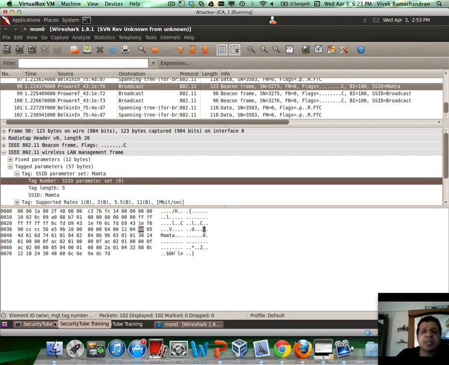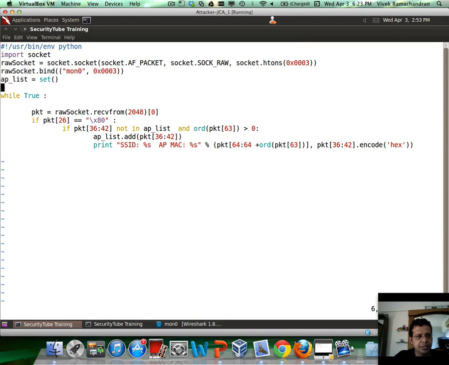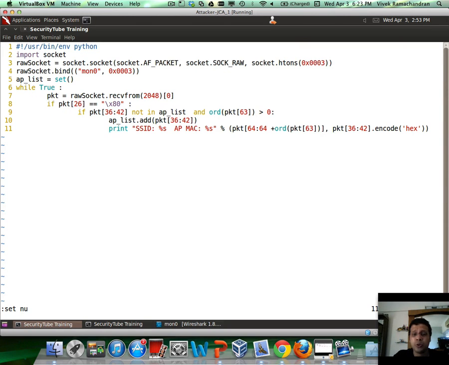However, given that I've pretty much never seen an AP send the SSID tag parameter as a second, third, or fifth value, it's always the first, I've done a little bit of optimization here by assuming it is the first TLV without verifying it, right? So you could modify the code to do those verifications as well, so that you can run over the TLVs and play with it. I just wanted to compact the code as much as possible. And if I remove all the white spaces here, what you would see is that the whole code is really 11 lines, just one line more, and I'm sure I can still compress.